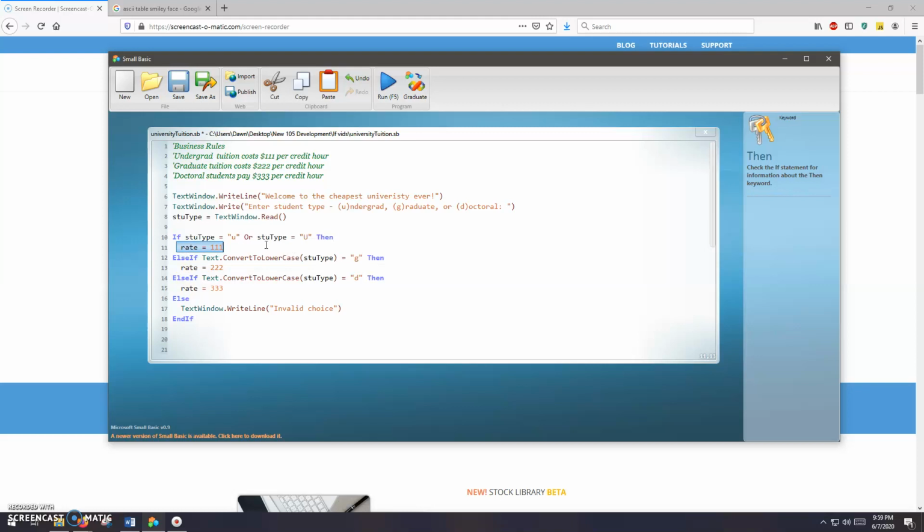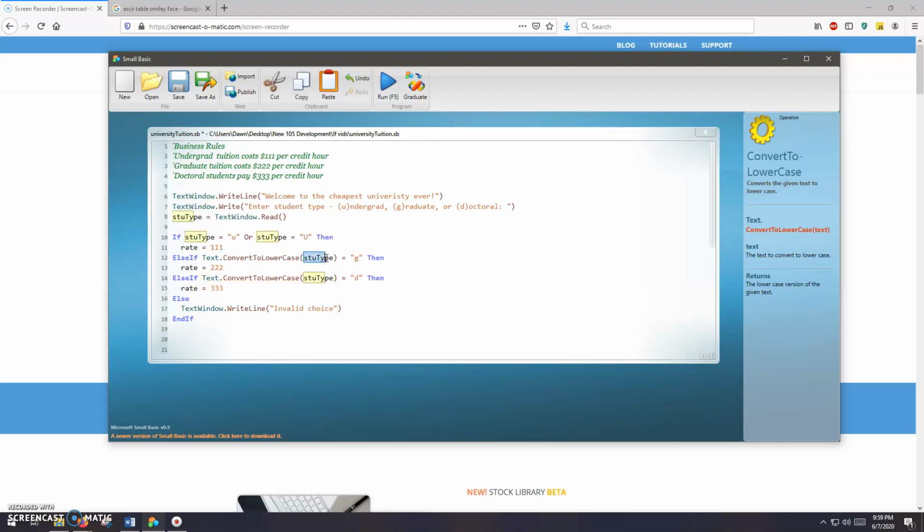If that's the case, the rate, I'm saying rate for the tuition rate, is going to be $111. Or else if, and this is a different technique, I could do the same thing as I did here with the G and the D for that matter, but I wanted to show you a slightly more sophisticated way. There's this text method called convert to lowercase.